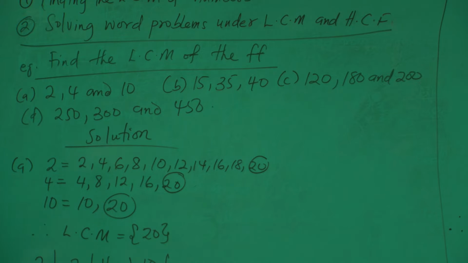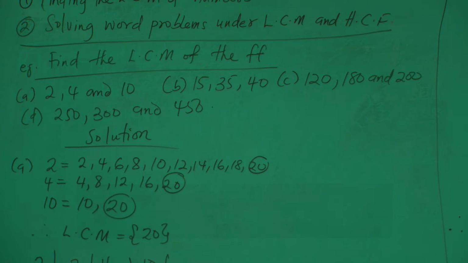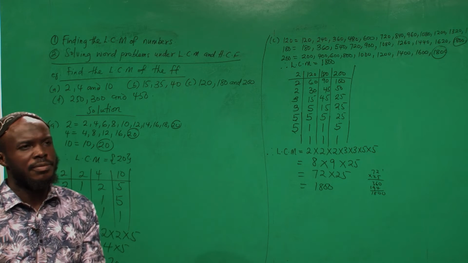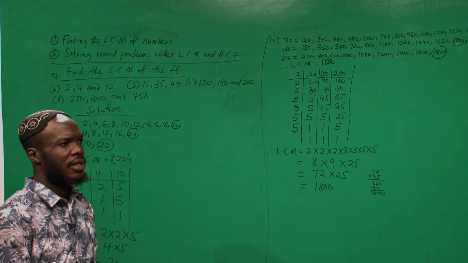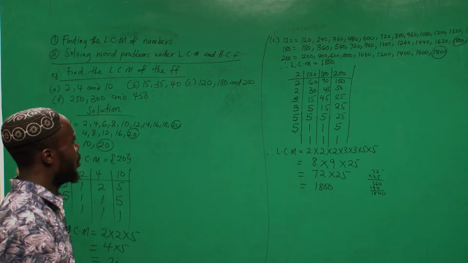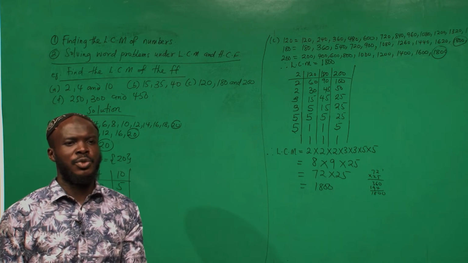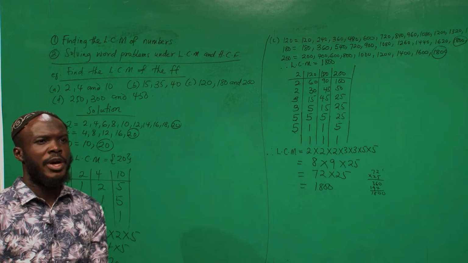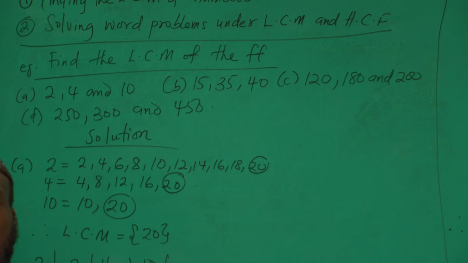Okay, so as we were saying, let's recap a little. In the previous lesson, we learned about HCF, where we use the table method. We use prime numbers to break them down to get the answer. And what we did was that when the prime number is able to divide all 3 numbers, we don't underline the prime number. But where it divides one and leaves the others, you underline. So at the end of the day, the number you've not underlined is what you multiply to get your HCF.